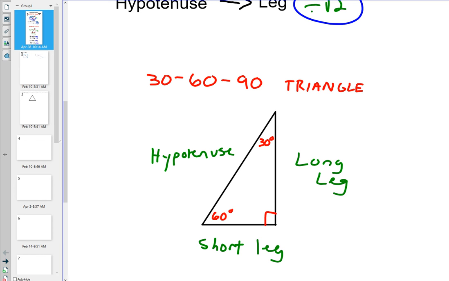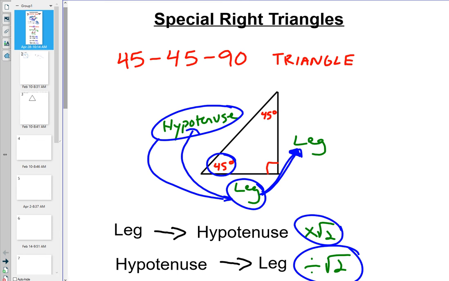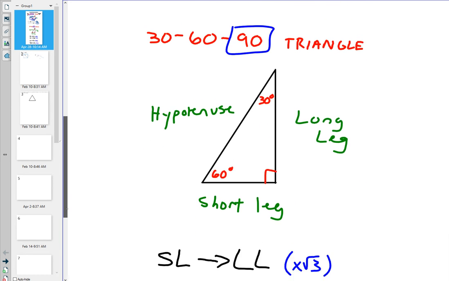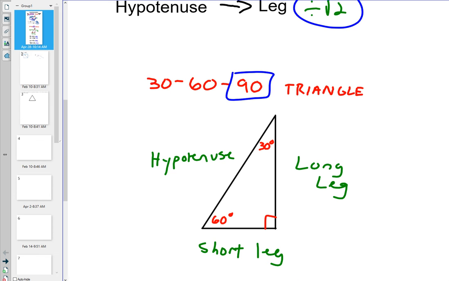Now the one that gets a little bit more tricky, because all three side lengths are different, is the 30, 60, 90. We already accepted that every right triangle has to have a 90-degree angle. What do all the angles inside of any triangle add up to? 180, right? So that's why on the one before, if we have a 90 and one angle is 45, the other one has to be 45, because that adds up to 180. On a 30, 60, 90 special right triangle, which is the only other one, we know we have a 90. If one of them is 60, the other one has to be 30, and vice versa. If one of the angles is 30, the other one has to be 60.